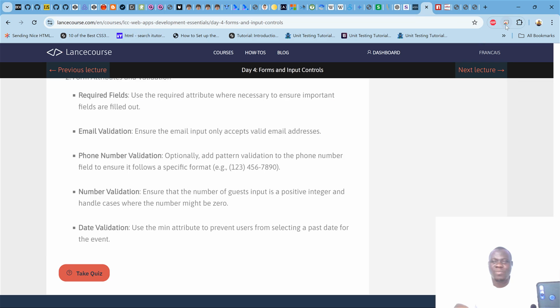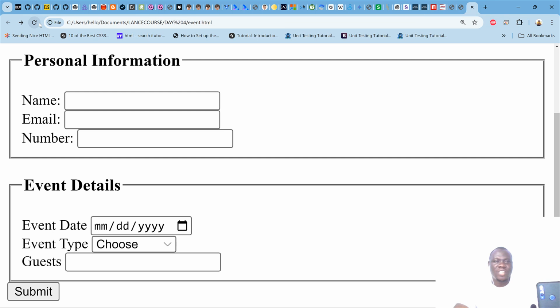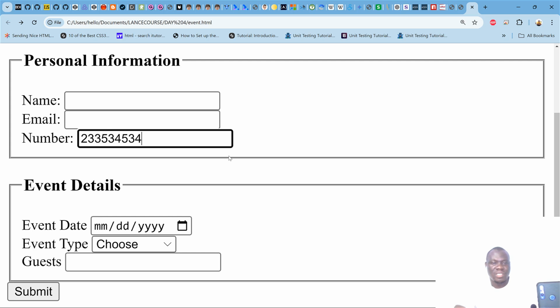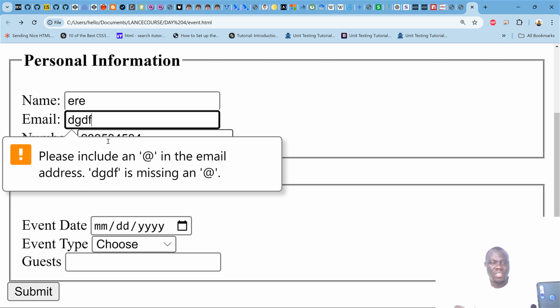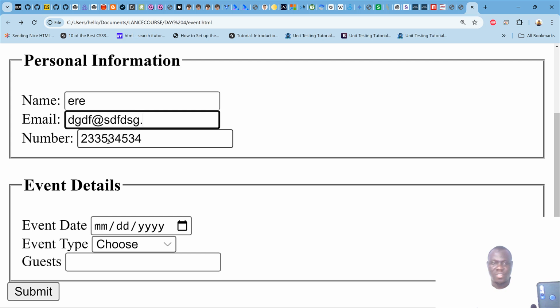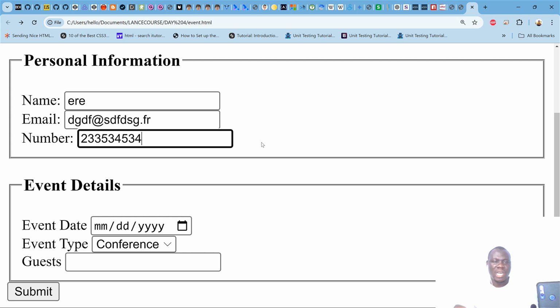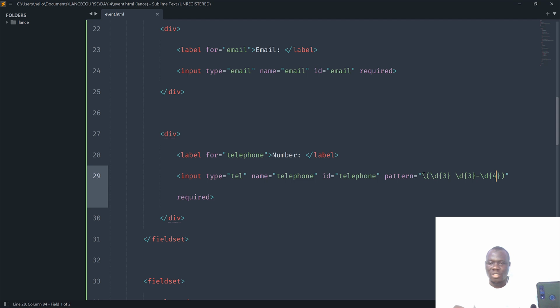So if I go back to the form, try to reload, and now if I'm trying to fill the number and I do this, it should actually reject it. So let me see if you get it right. So then phone and the email first of all, and this. So actually it didn't validate. I was expecting it to do that. So probably I have some issue with the pattern. We said it is required.